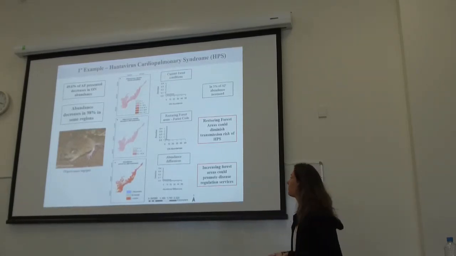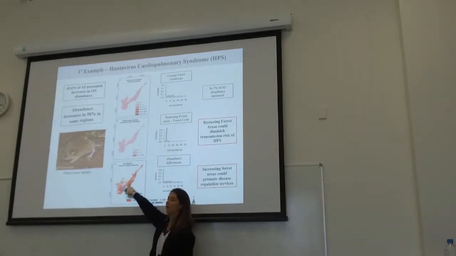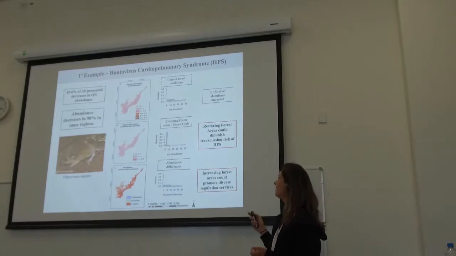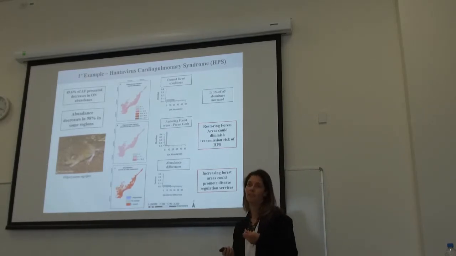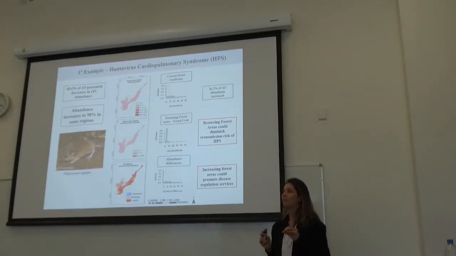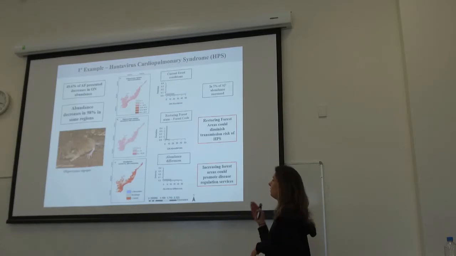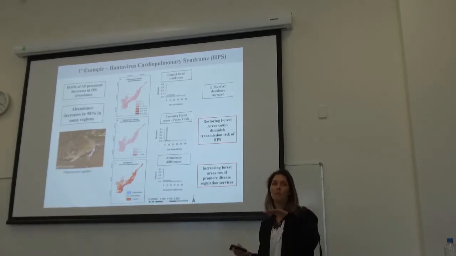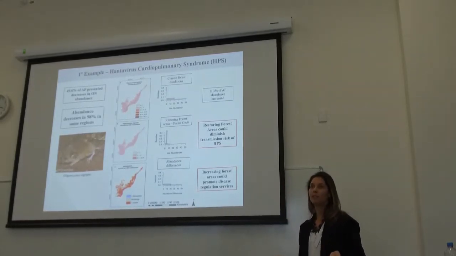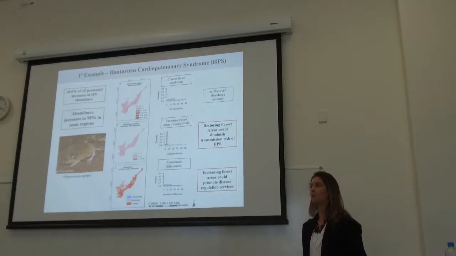restoring forest areas. And we also see that 50% of the entire Atlantic Forest, which is these red parts in here, presented decreases in this species' abundance, and in some parts, this decrease could reach up to 89%, which is a lot. For this species, 3% of the Atlantic Forest presents some increase in rodent abundance, but if we consider that for both species, 50% of the Atlantic Forest presented decreases in rodent abundance, we can say that restoring forest areas could diminish the transmission risk for this disease and could promote disease regulation besides other important ecosystem services.